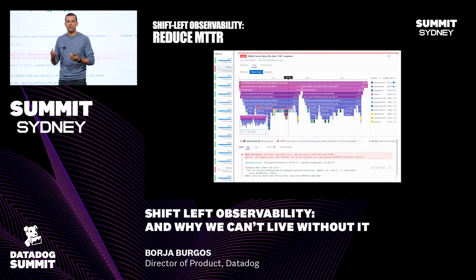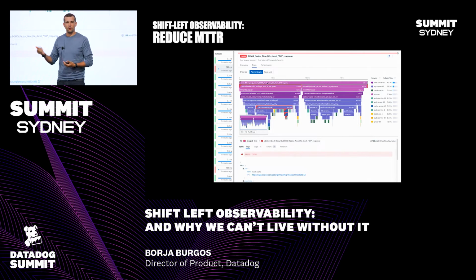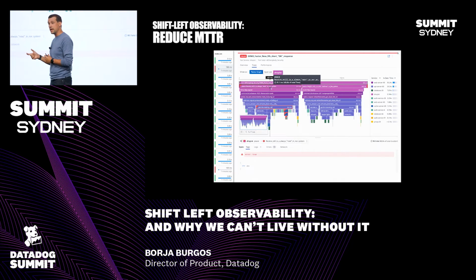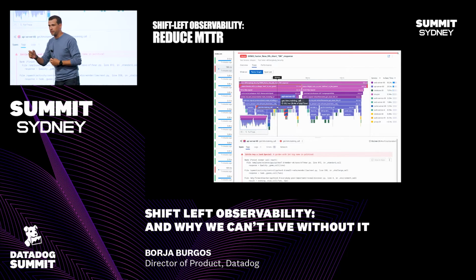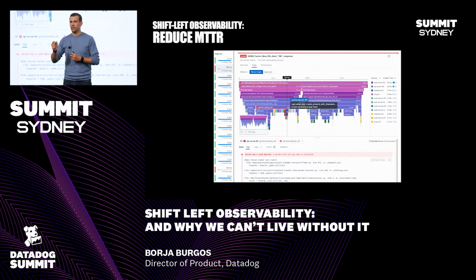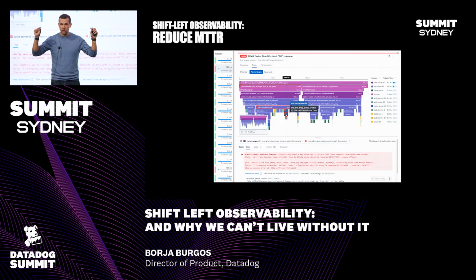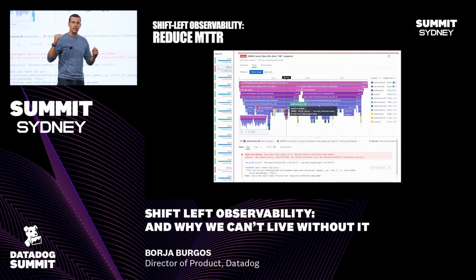This is not your average HTTP request that I'm looking at in a distributed trace. This is actually an integration test running in CI, a specific execution of that test, tied to a specific commit, a specific developer. The top span represents the actual test, and everything underneath are the requests that that test triggered.